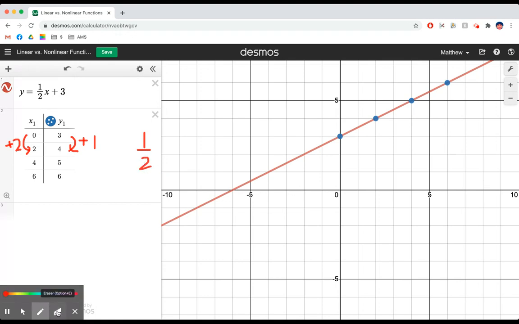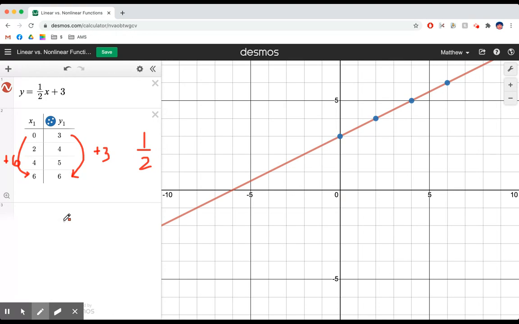I can even prove it to you by picking any selection of points, right? It doesn't just have to be the first two. You can jump from the first to the last, right? To get from 3 to 6 is a what? Plus 3. And then from a 0 to 6, that's a plus 6. So it's still going to simplify to a 1 over 2, right? Because you put 3 over 6, changing y over changing x, it's still going to simplify to 1 over 2. Okay, so it might look different, but the simplified fractions should give you indication that it's the same number.